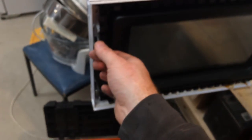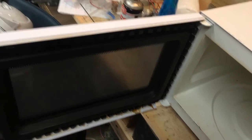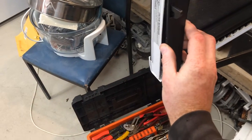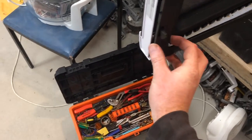So that's now back on there. Let's just push it back on.